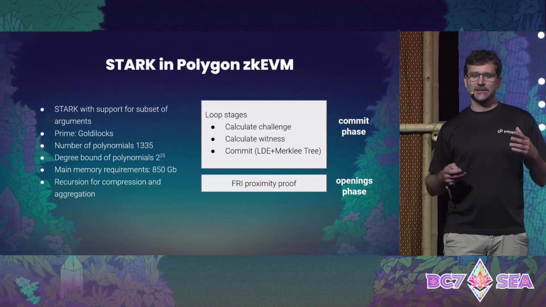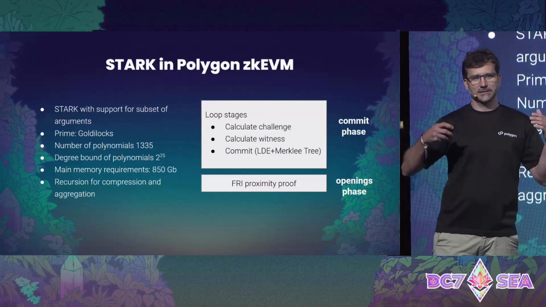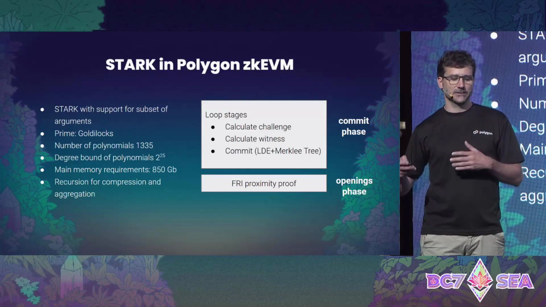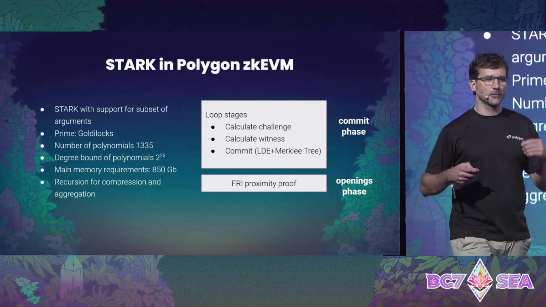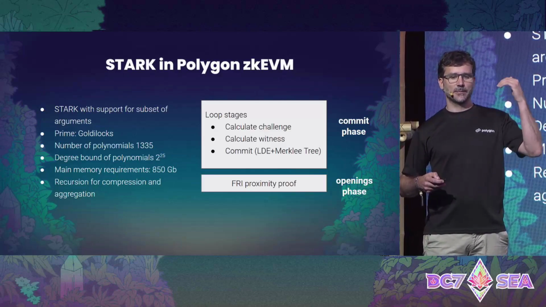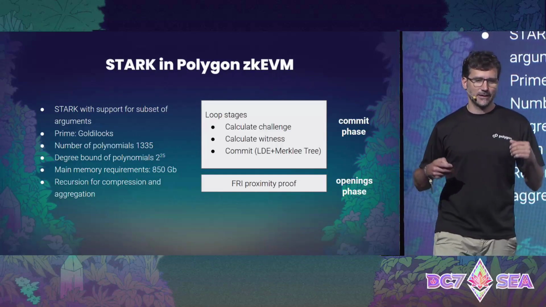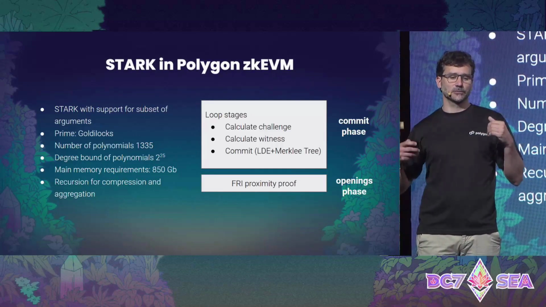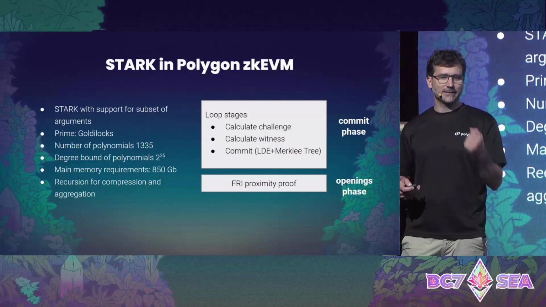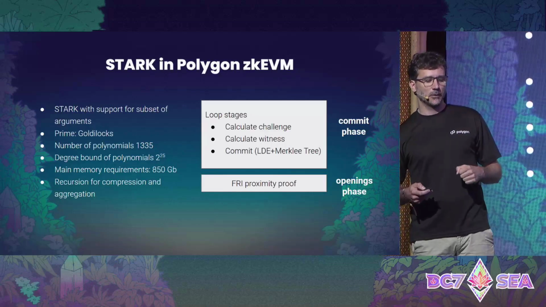The commit phase is done in different stages. This means that the trace is filled in different stages, and this is because we need randomness for some of the stages. We need some random numbers to evaluate some of the polynomials of the trace. And this randomness is obtained from the previous stages. So the roots of the polynomials evaluated in the previous stages are added to the transcript, and then we get randomness for the next stage that we have to evaluate.